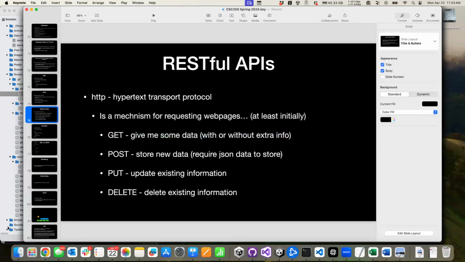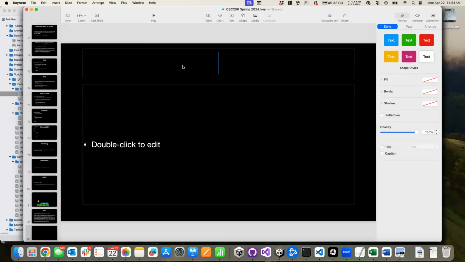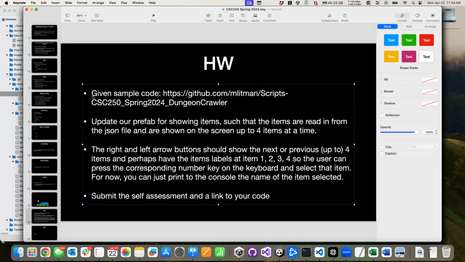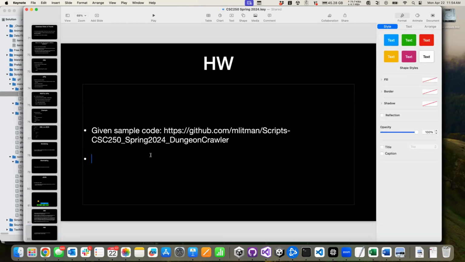All right, so homework. Update your code to read in the entire collection of Pokemon and display to the screen.